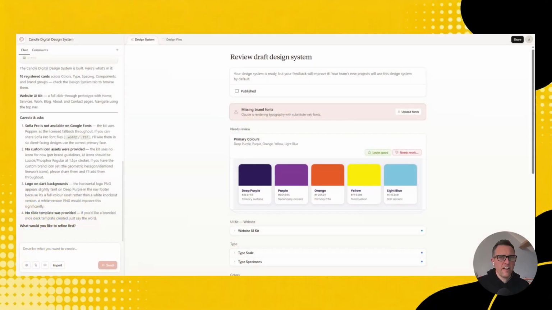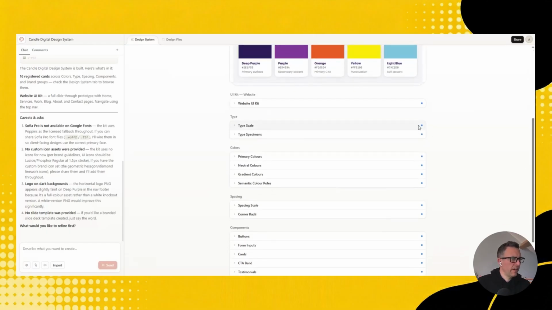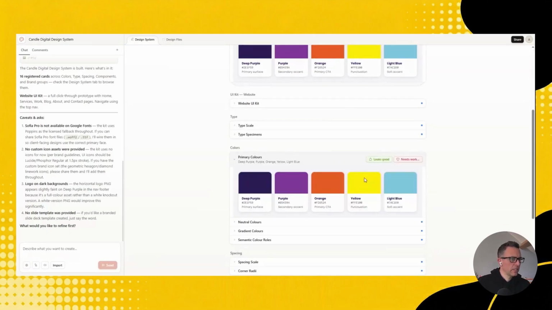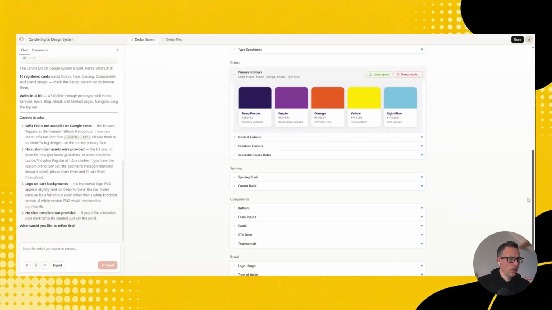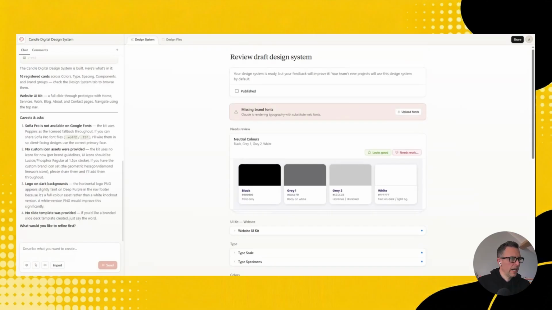So it's taken about 5 minutes, but Claude Design has actually worked through and created a draft design system. So I can see here the primary colors that it's managed to identify. We've got the scale, and you can also refine this by just simply saying looks good. You can say it needs work. You can start to tweak this. One thing it has here, it doesn't have one of the fonts, but that's because it's a proprietary font.